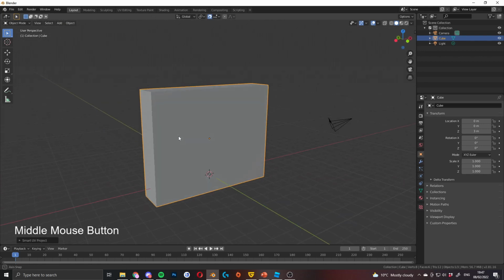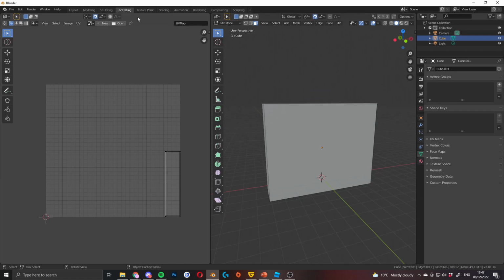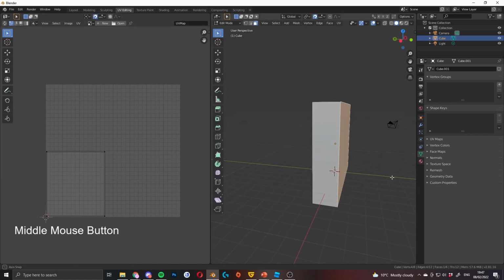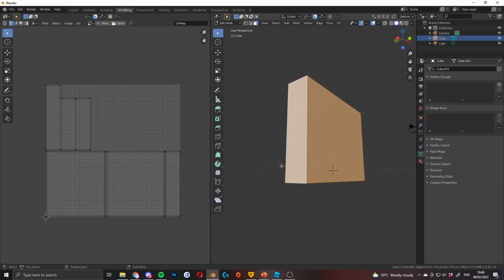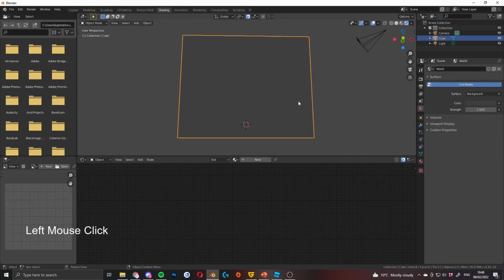So after that, we can see that in real time if you go on UV editing. So if we press front face, there you go, got front face here. If we press this face there. So if we select all of them, you can see that there's all the faces of the wall. Okay, so to apply texture to that, what we want to do is go over to shading.